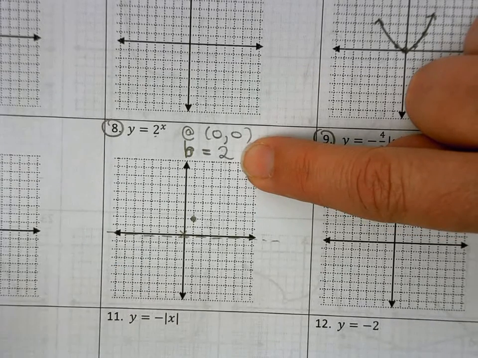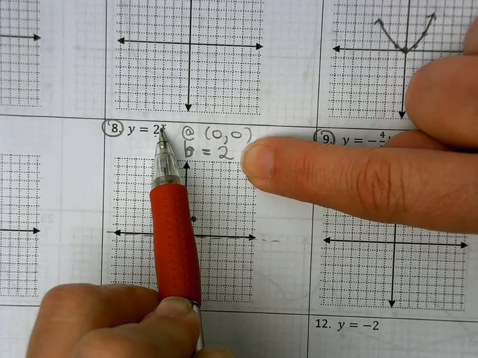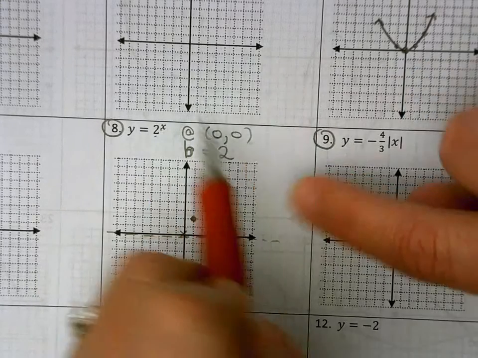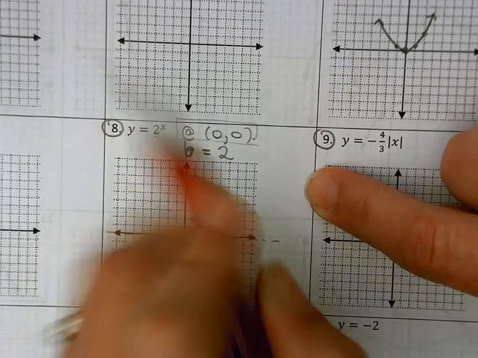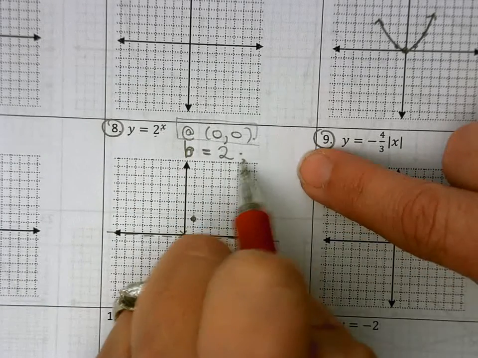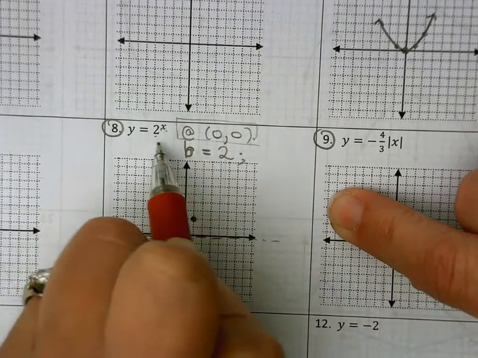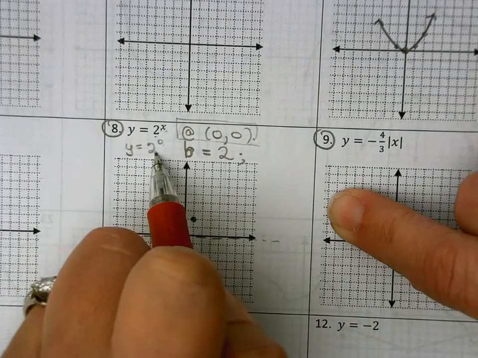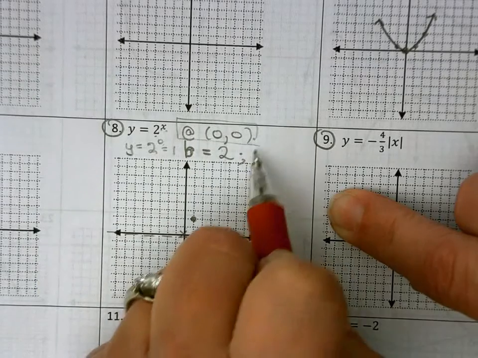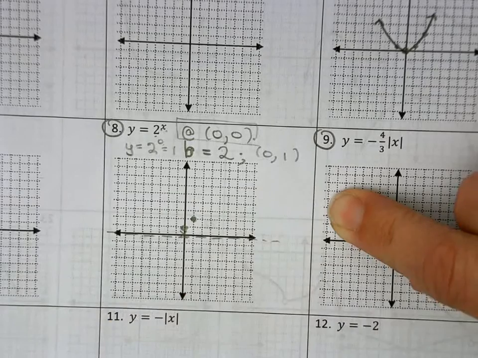And then I need an additional point. And for my additional point, I always substitute 0 in for x. Okay? So remember, this is for my asymptote, not for my function. So for my additional point, I'm going to have 0 in for x here. So y equals 2 to the 0, and anything to the power of 0 is equal to 1. So when x is 0, my y value is 1. So that's going to be right there, right?